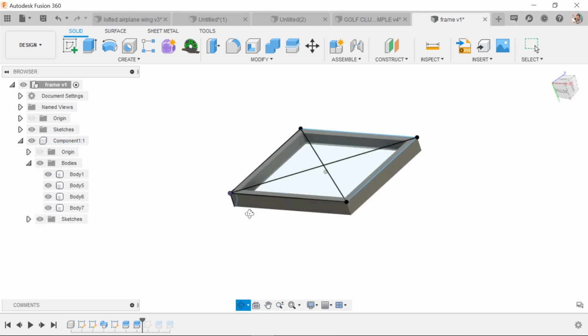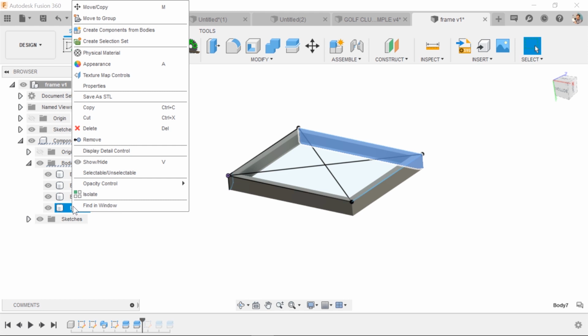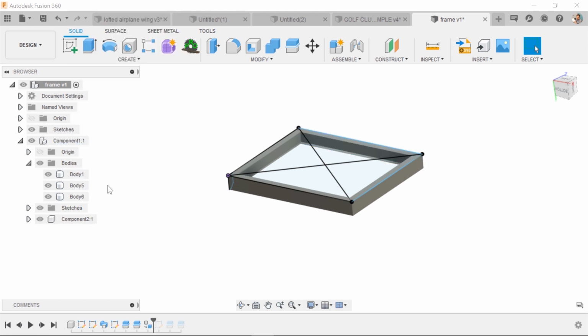If that's all you needed was this split into four different bodies, great, you have that, and you can continue to model. But maybe you want to be able to drag them apart and use joints, whatever your end goal might be, then what we want to do is create components from these bodies. Right click, choose Create Component, and it creates one. You'll notice that it's still under this main component 1-1. So it's adding it there.